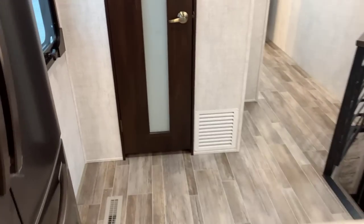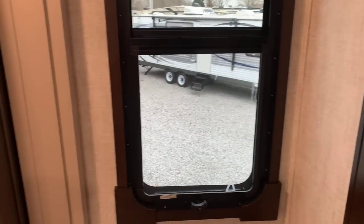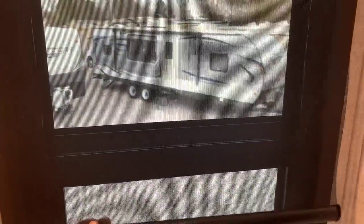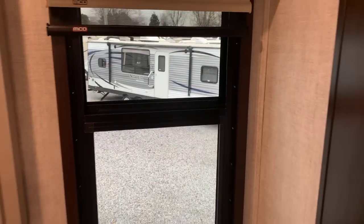Back here is the pantry — we've got a huge pantry here with a motion light, nice big shelves, and C-shaped shelves that are very, very big. I like the glass insert in the door as well. There's a small window there — I like that they put windows everywhere they could instead of just blank walls. You do have day shades and blackout nightshades — dual MCD shades on all the windows, except the bedroom which I think just has the nightshades.